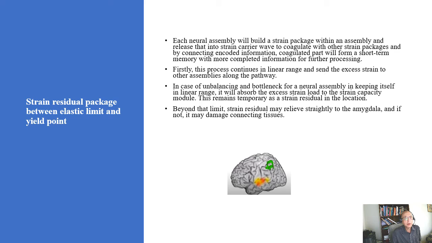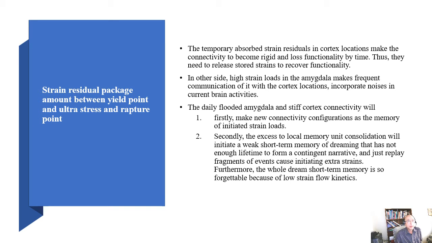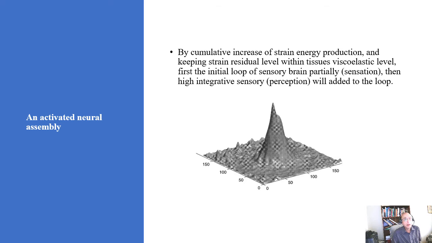this is the range in which memory consolidation in deep sleep happens. But if it occurs in waking time, it may damage the brain tissues and would initiate a physical disorder. Beyond the yield point of tissue straining, it may cause tissue injury and rupturing as well. In this slide, the high potential strain that initiates brain activity is illustrated.